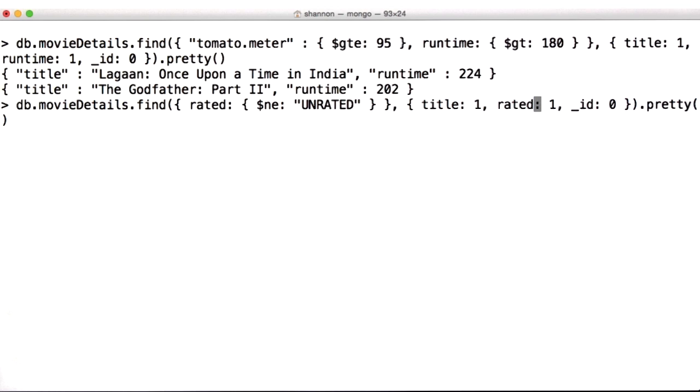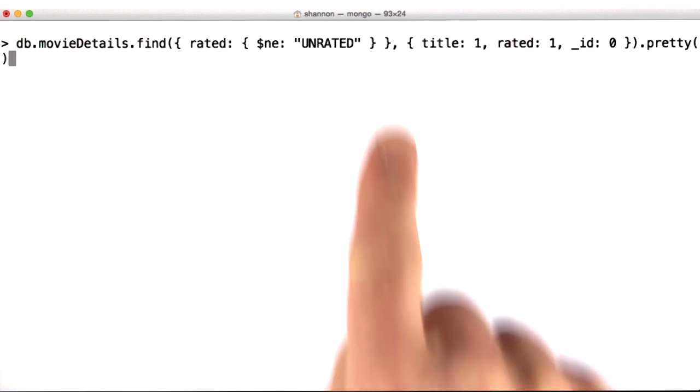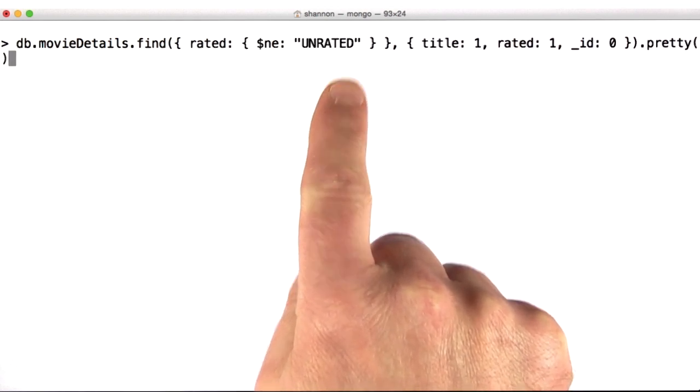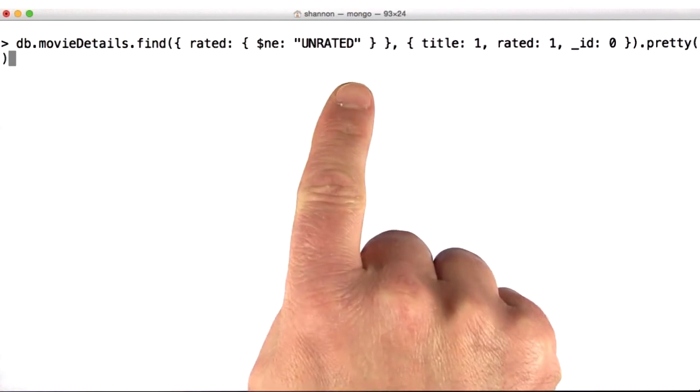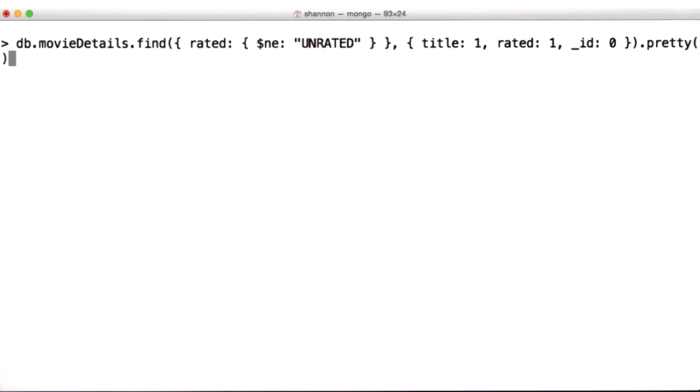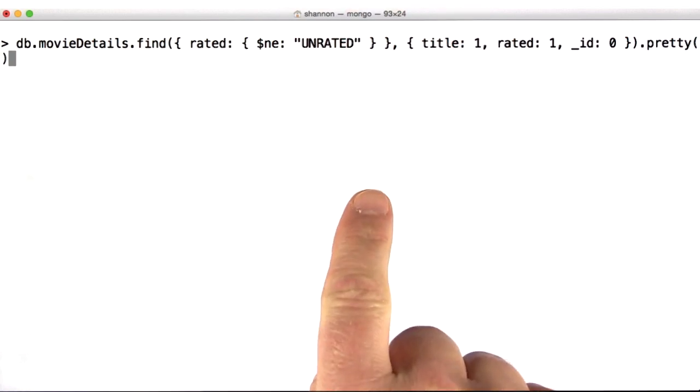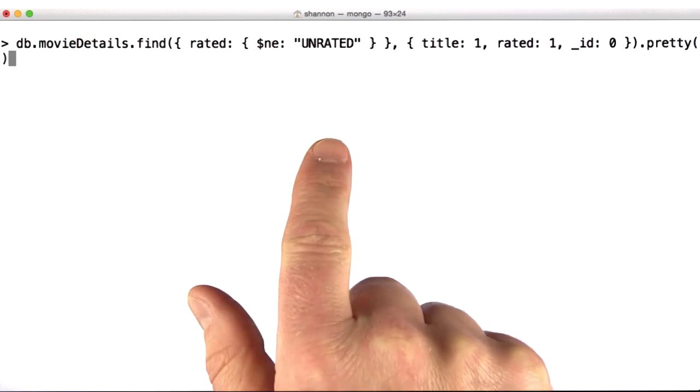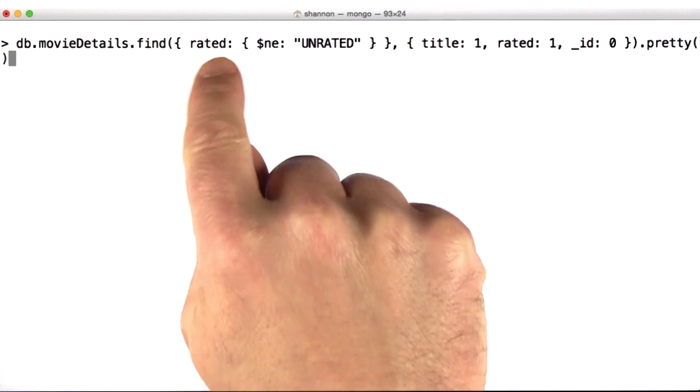I'll project out just a couple of values. Now, one thing I should mention about the $ne operator is that in addition to matching all documents containing a rated field whose value is something other than unrated, this operator will also return documents that don't have a rated field at all.